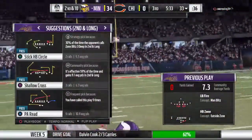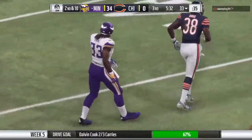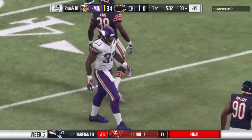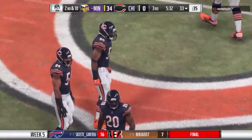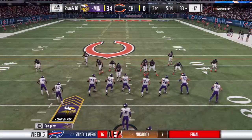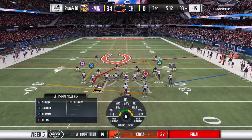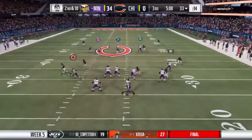No gain on the play. It'll be second down. A well-executed blitz, no doubt. Great job by the linebacker. Maybe the quarterback, if he could have seen that, could have audibled there. Yeah, he needed to be in a different play because that one just meshed perfectly for the defense. All the gaps were filled except for the one the offense really wanted to run through, and that was filled by a big man wanting to make a tackle. And he made a great tackle.